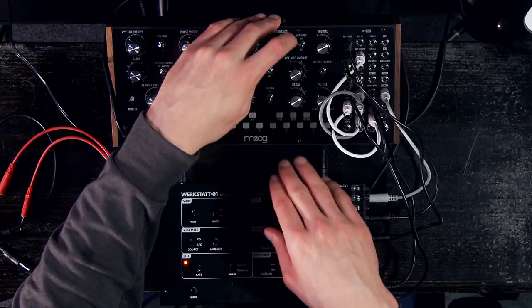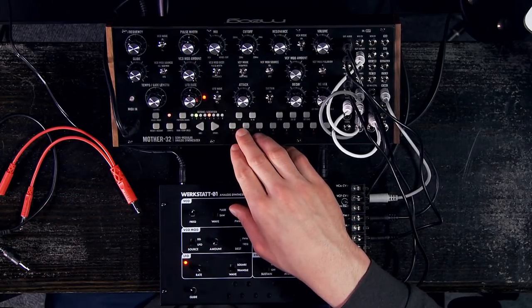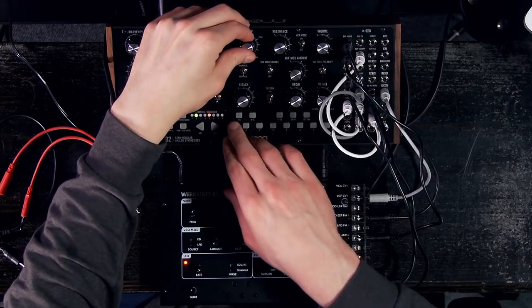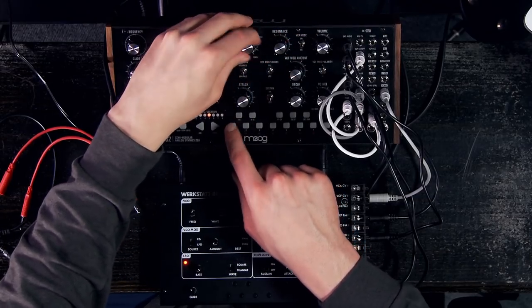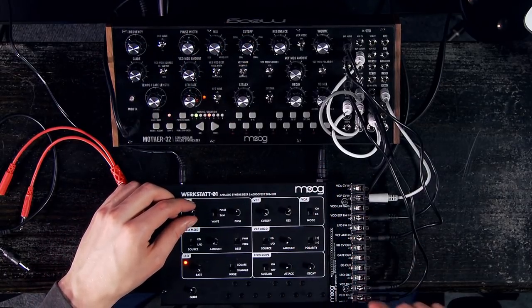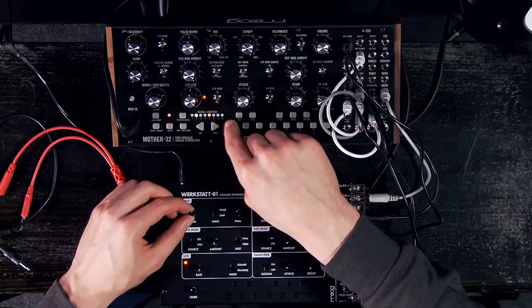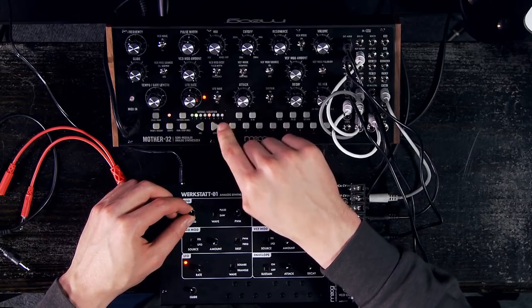Now I'm going to shape what we're feeding into that kick drum even more so that we can get a nice, powerful, full sound. So opening the filter back up and turning the resonance down so I can hear what's going into the filter, we're going to first look at what's happening on the Werkstatt. Right here, you hear that our oscillator is fixed.